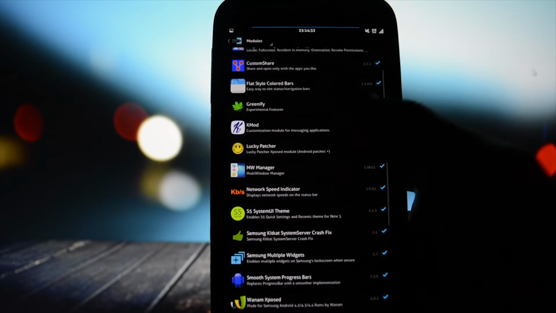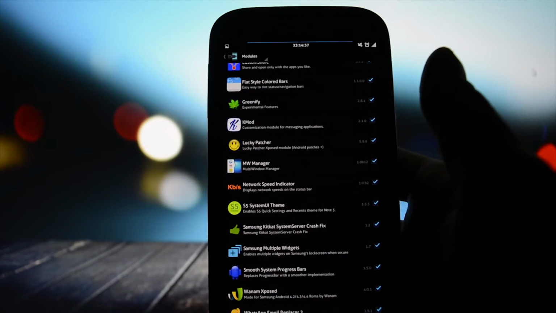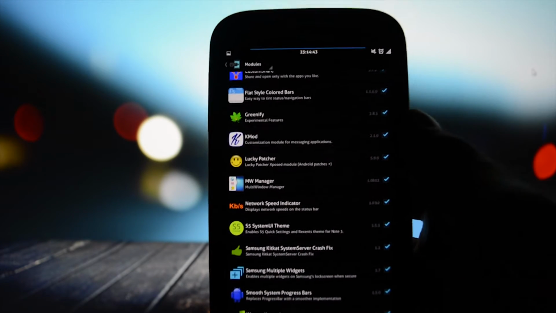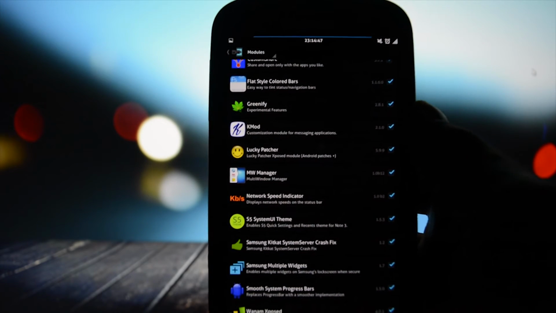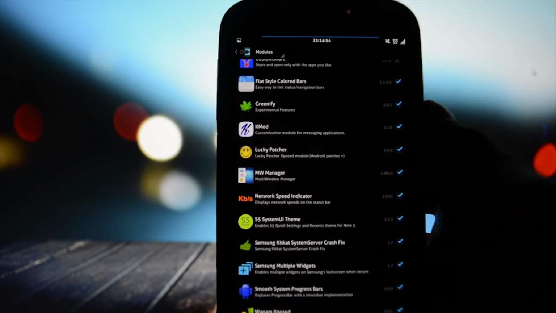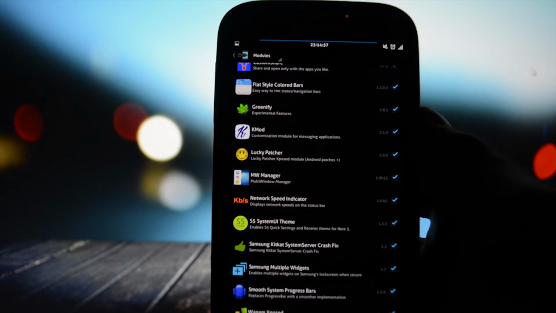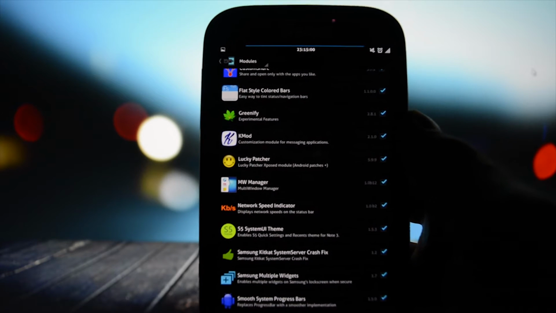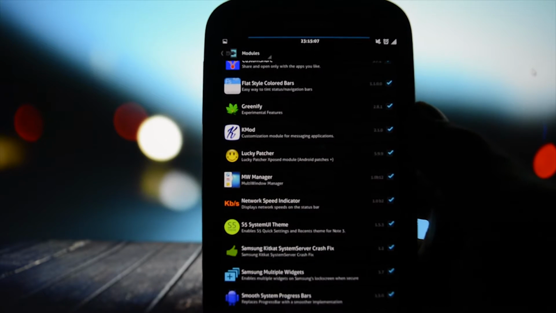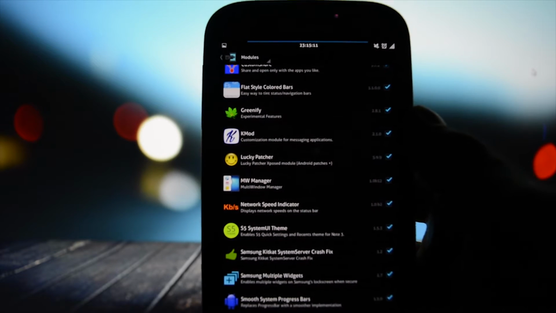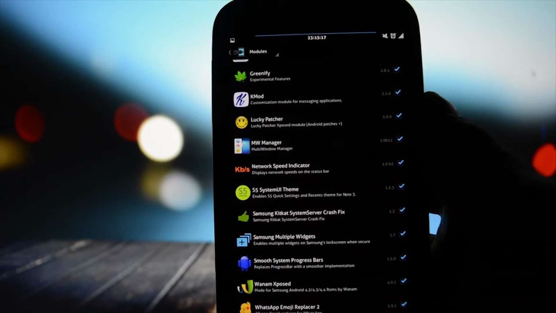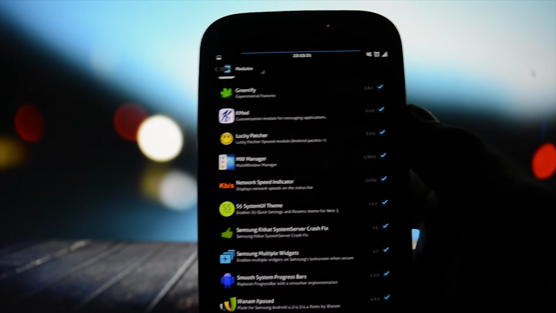I showed you the flat style color bar, the Greenify, the Kmod. Lucky Patcher is an application that will allow you to activate the in-app billing mode and hack it. Yeah, this is my personal preference. I don't want to buy pro features with real money, so I use Lucky Patcher. Yeah, I'm really sorry, you may create confusion right now, and I know I'm such a bastard for doing so, but it's my taste, it's my preference. I like to test it before I buy it, and I usually don't buy it afterwards. So yeah, Lucky Patcher is an application that will allow you to get some pro features, including in-app purchases, in order to make it work.